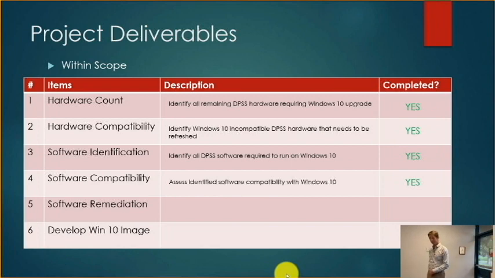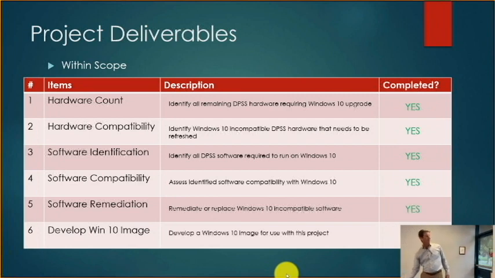Applications are running very well, so maybe one or two small little things, but taken care of right away. Thank you. Moving along. Software remediation: remediate or replace Windows 10 incompatible software. What he said. Yes. Develop Windows 10 image: develop a Windows 10 image for use with this project.